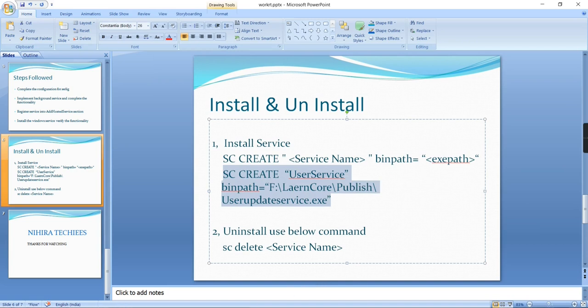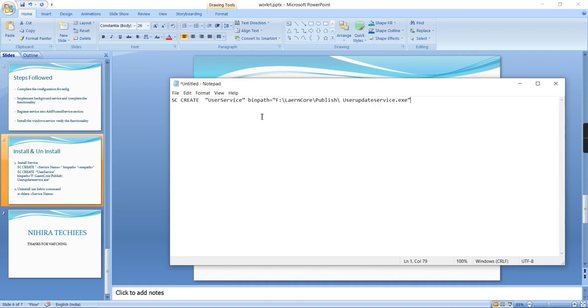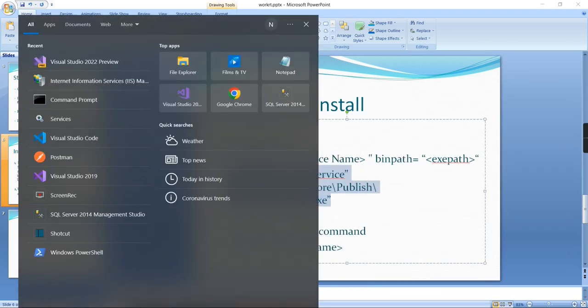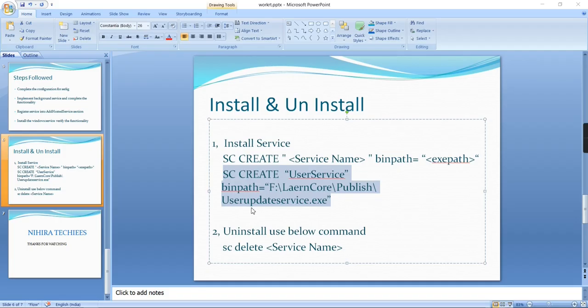You can copy this one. There are some spaces, we can remove these, otherwise it will create an issue. So in the command prompt we run in administrator mode.